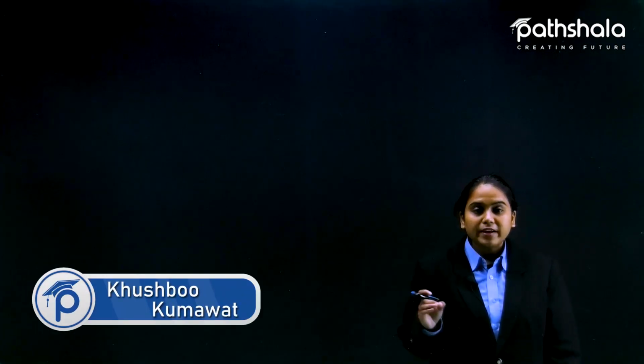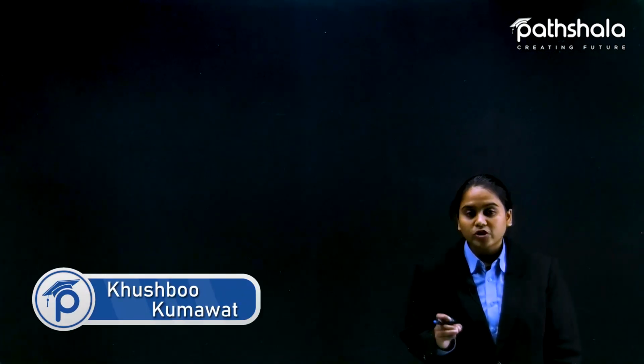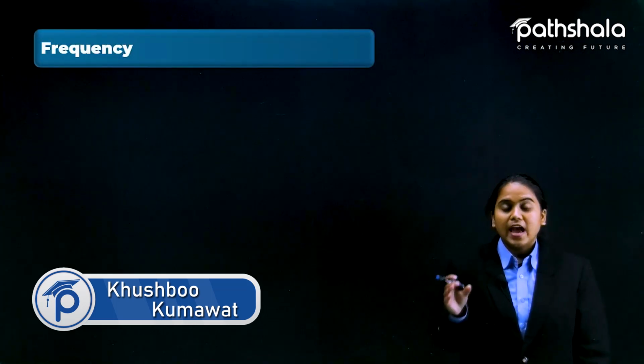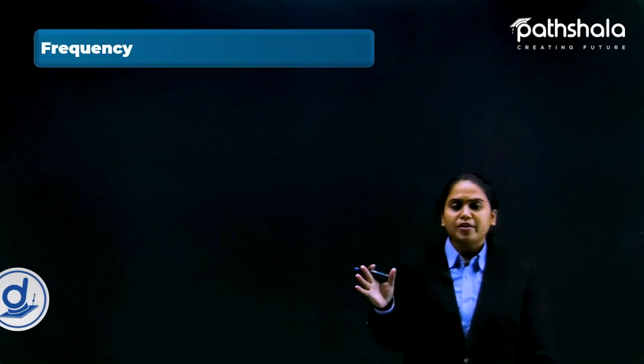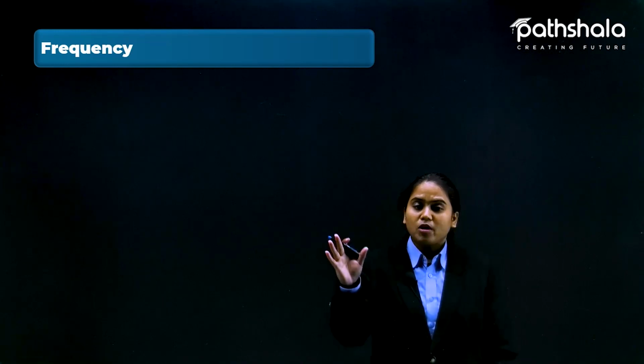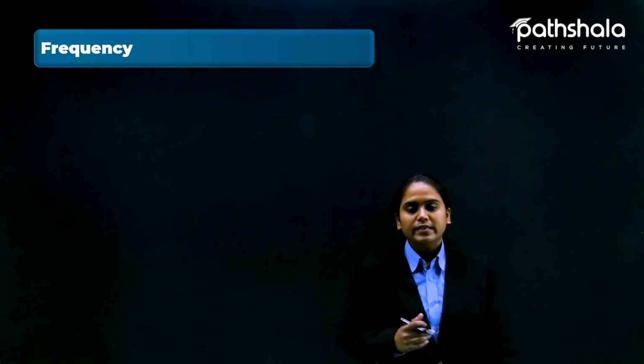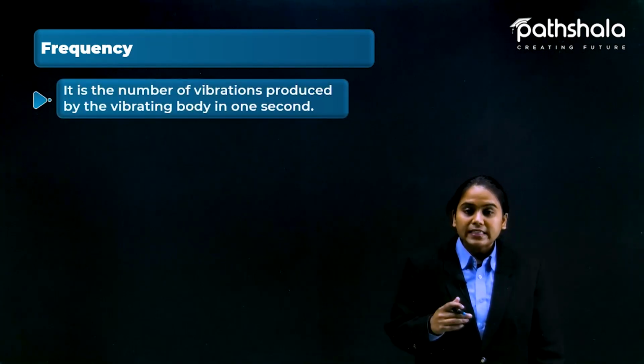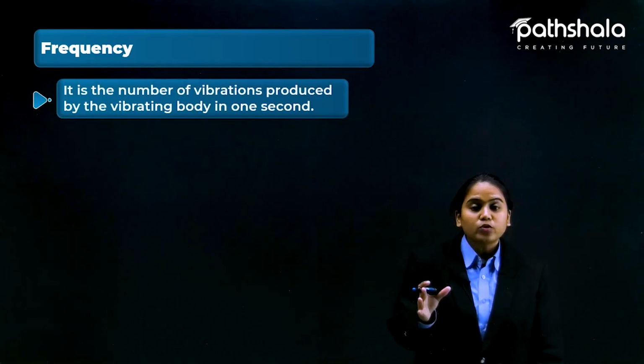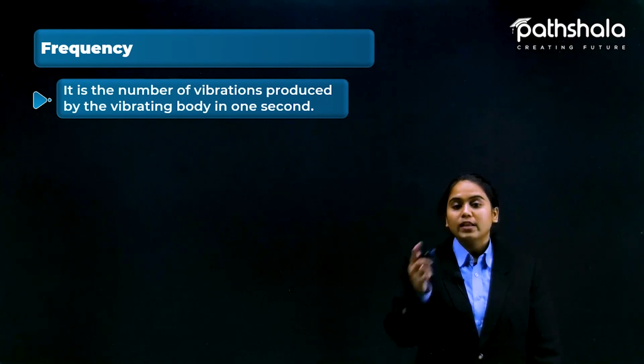Now students, another terminology that is very important in terms of the sound chapter is frequency, and most of the students are very afraid of this topic, I know, and this topic, I bet you, students, is the easiest one. Okay, so what is frequency? Let us discuss now. It is the number of vibrations produced by the vibrating body in 1 second.